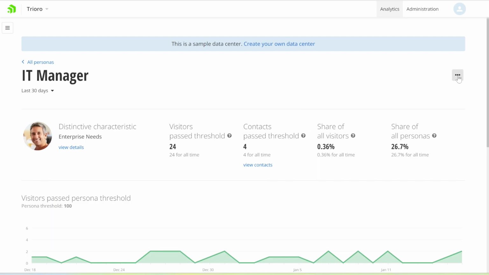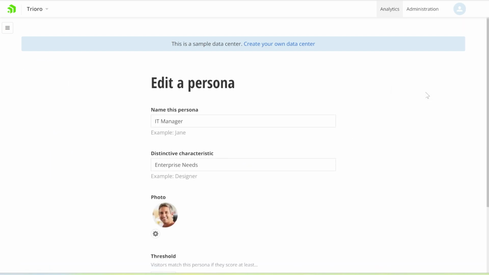We're going to start by editing this persona. You'll see a screen here that's the same as if you clicked the button to create a new persona. Put in the name of this persona so you have something to reference and refer to. Give it a distinctive characteristic. Describe it very briefly. You're going to have a lot more context and detail in the persona definition that you wrote up separately before you got to this point, right? If you didn't, go back and watch that video.